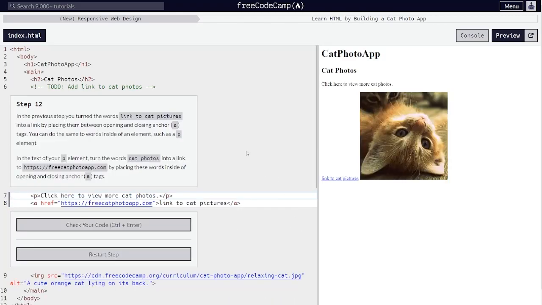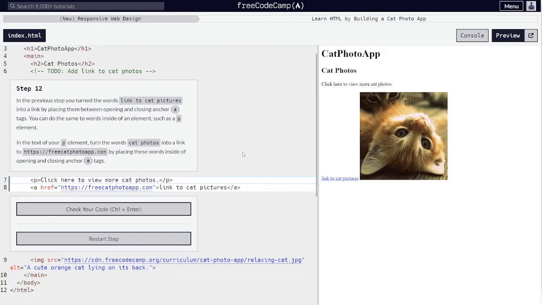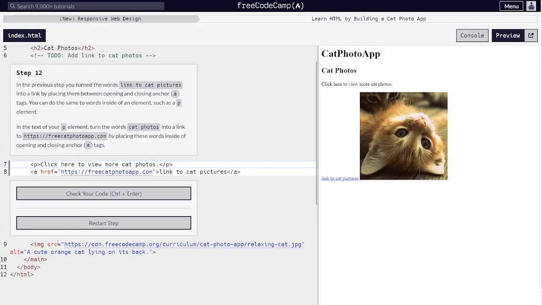Alright, step 12. In the previous step, you turned the words link to cat pictures into a link by placing them between opening and closing anchor tags. You can do the same to words inside of an element, such as a P element. In the text of your P element, turn the words cat photos into a link to HTTPS by placing these words inside of opening and closing anchor tags.